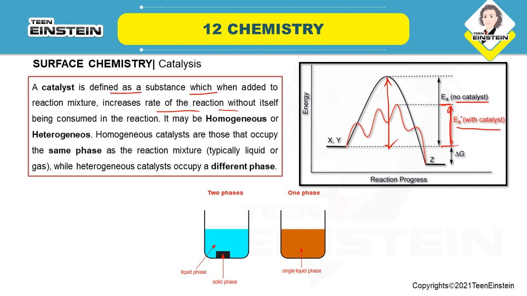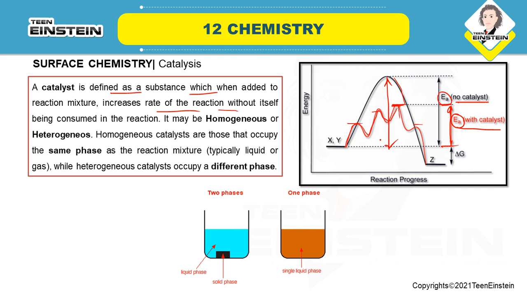Now the Ea value with catalyst is obviously lesser than Ea, and you can see here we have only a single step reaction. But when we are using a catalyst, the nature of the curve changes, and if you consider this point, it is not the highest point. The highest point energy is what we have to consider if we want to get the activation energy with catalyst.